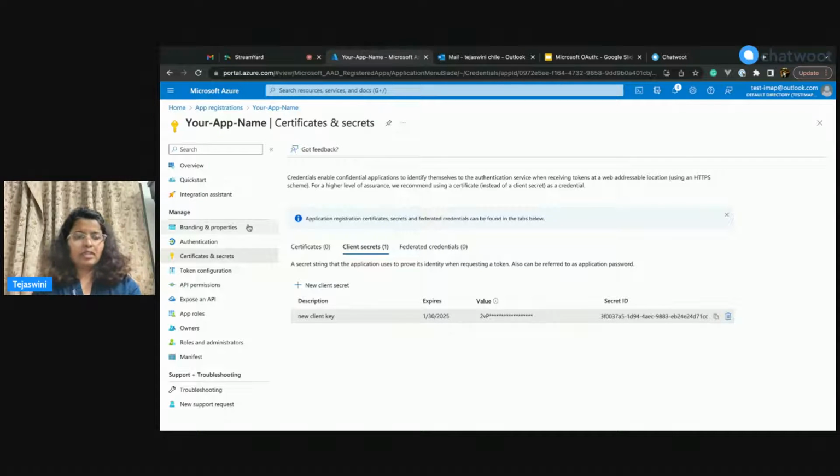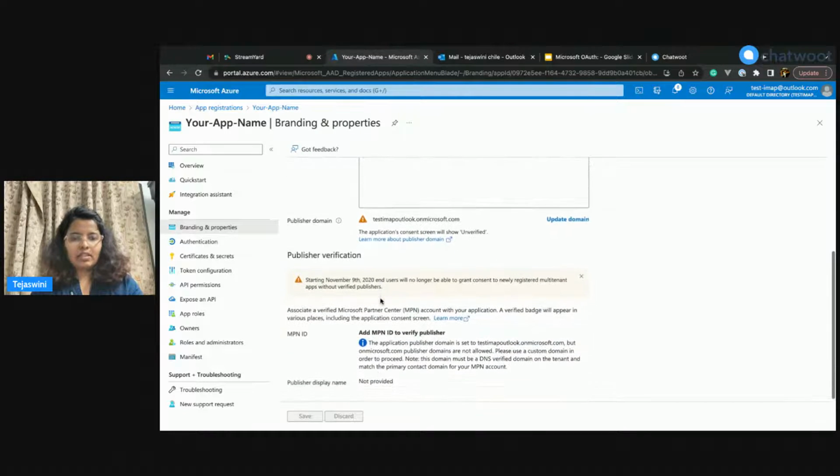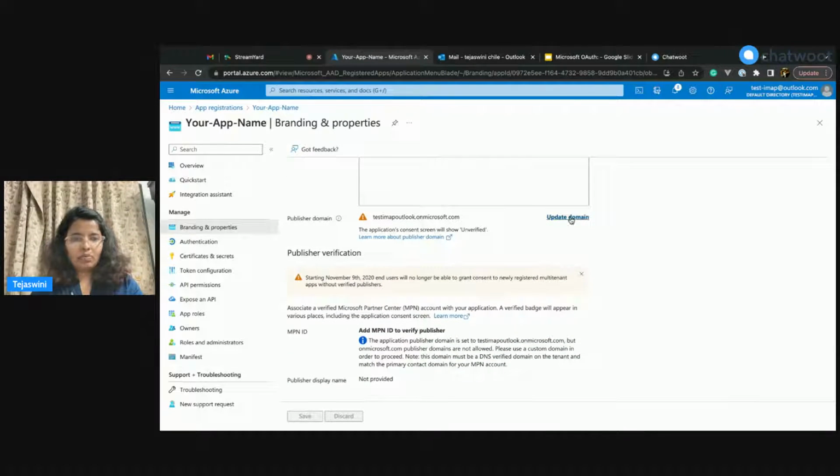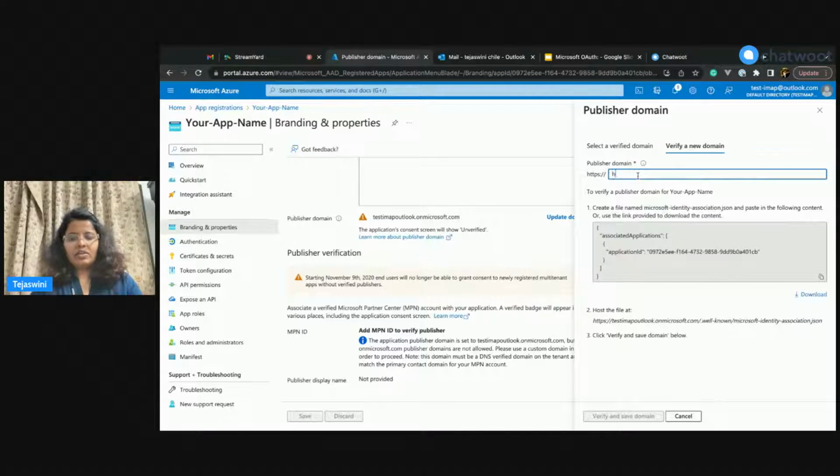So now this is done. Once you save the Azure app ID and Azure secret key in your self-hosted instance, then you update this domain in branding and properties, and you verify your host URL.